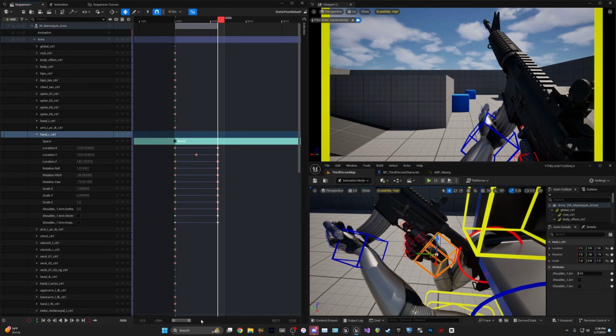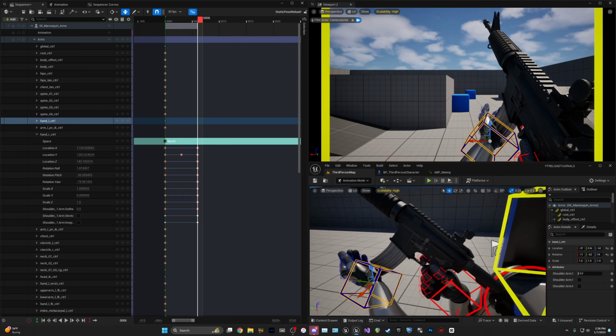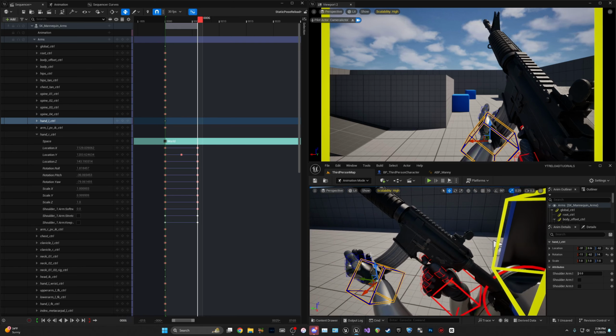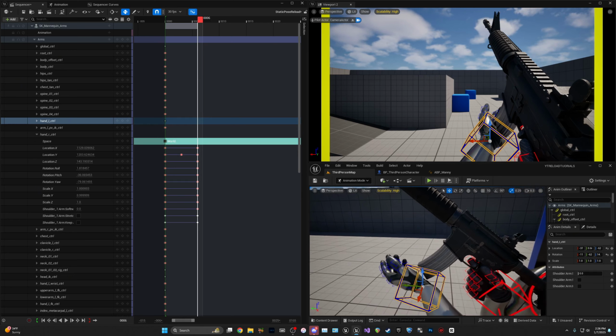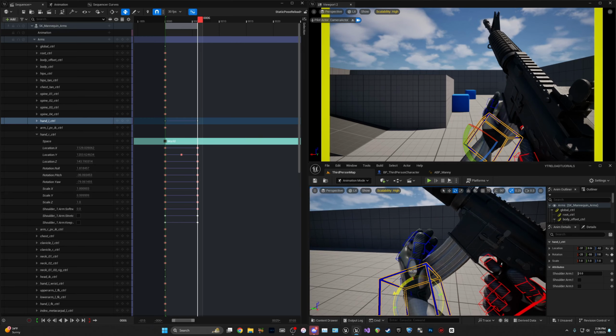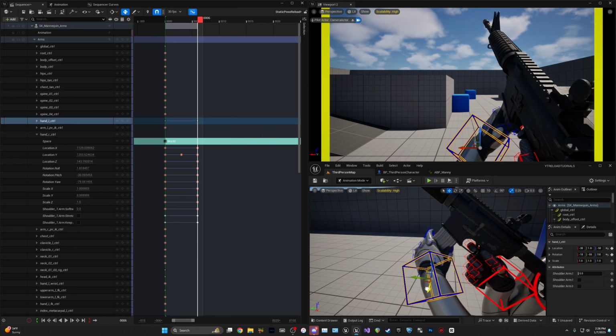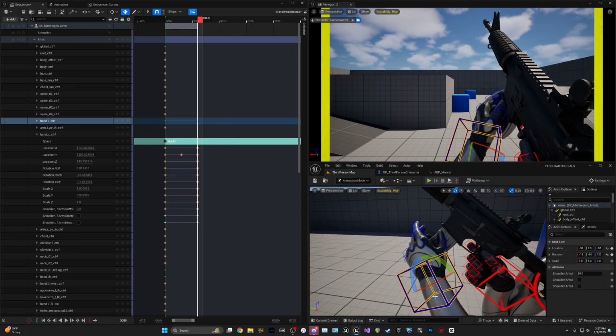And then after we do that, we're going to click on the left hand. Now the left hand, we do not have to add a spacing. But if you aren't using left-hand IK in your game, you probably do want to put this in world space, like we have the right one. So when you're moving the gun and doing things with it, it'll be a lot easier. So now I'm going to just rotate the hand as it would be when he's grabbing the mag right before he's about to pull it out.